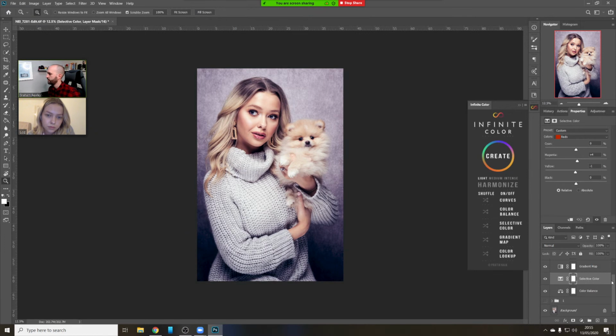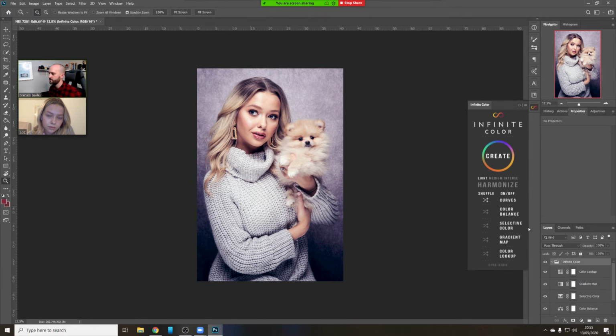And then I think this is kind of a little bit cheating because it gives you some really good color variants, but it just makes the image look a little bit more finished. Yeah, I quite like this one. I like that one too. So it's like filters on Instagram or something like that, but a lot more advanced.